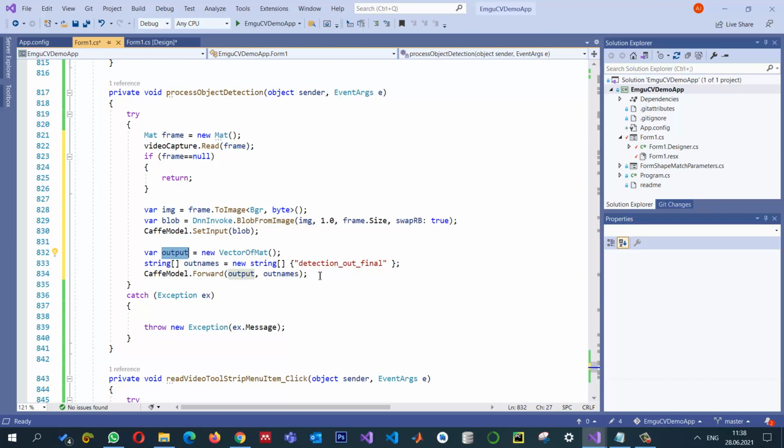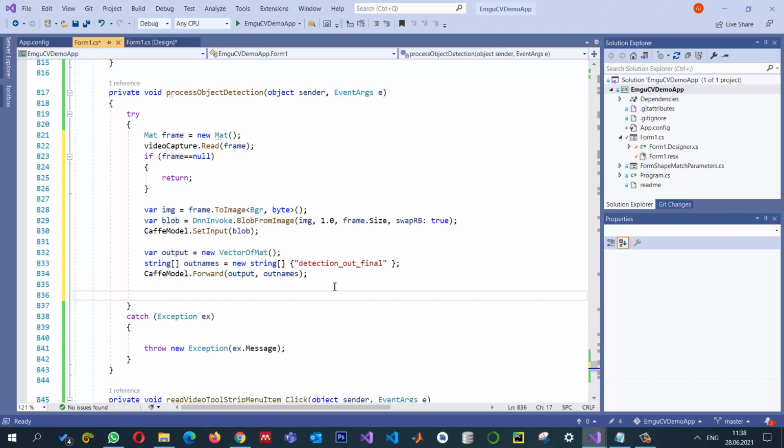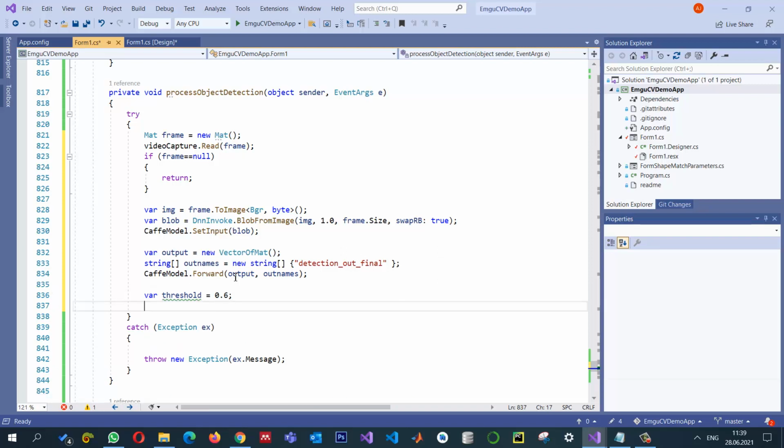The first thing I will do: the output basically consists of the bounding box information and the score for it, and also for each bounding rectangle there is mask information available. I need to apply a threshold for how confident I am about predicting something. Let's say if the algorithm is 60% sure about an object, then I accept that object.